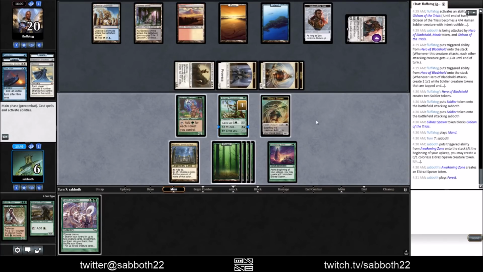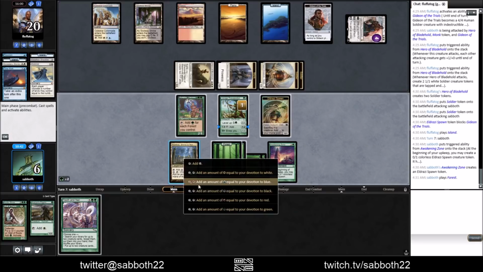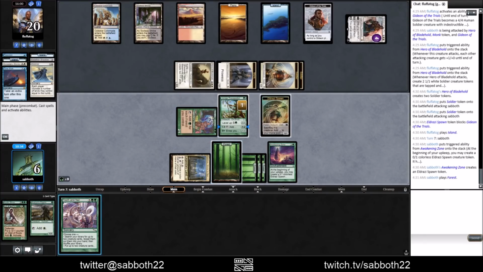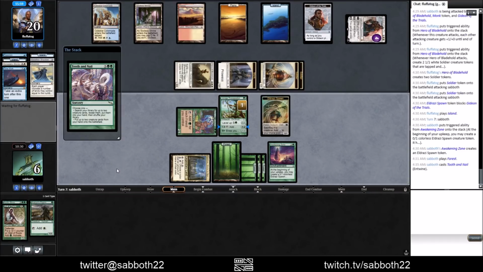Hold on. Is it better than that? We can't attack with the Eldrazi spawn. Can we do better than that? Alright, so it looks like we need to do this. That's 4. That's 8, and that's 9. And then we can entwine Tooth and Nail. So, looks like a good start.